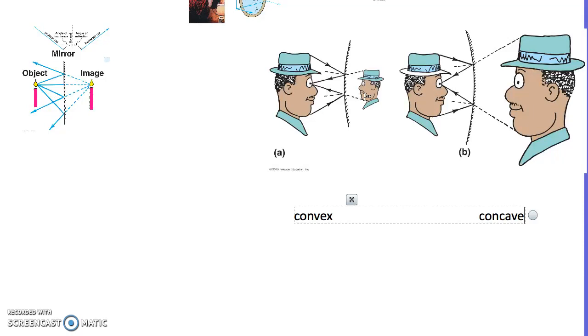Okay, these are also used in convenience stores a lot of times up in the corner. Even though it kind of distorts things and makes things smaller, it allows the store clerk to look up and see a wide angle and a lot of the aisles for shoplifters and things like that that he needs to check out for. So those are some examples of what those are used for.